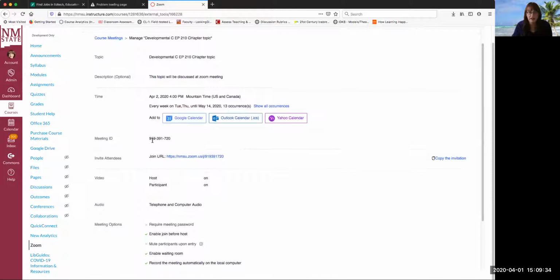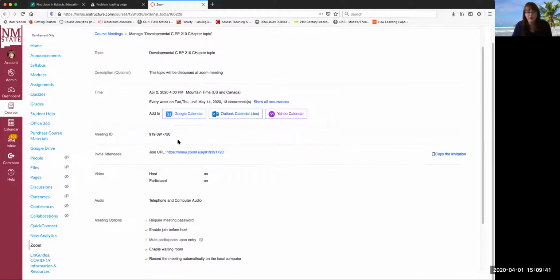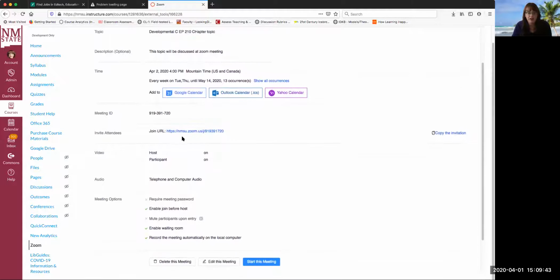You have a meeting ID number. Make sure that you know what that is in case you need it. You never know. Here is a URL so that you can invite attendees, and you can actually copy the invitation and put this in announcements or send it out via email ahead of time so that students get that email.